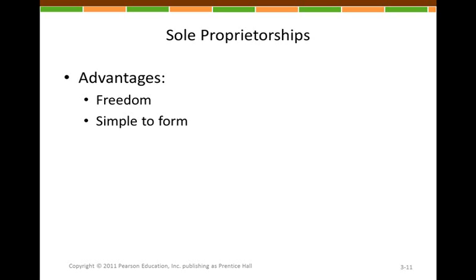They also are very, very easy to form, very simple. There are very low startup costs that go into forming a sole proprietorship. Like I said, you have to file paperwork for a DBA, which is a doing business as. You have to file for a tax ID for tax purposes. Other than that, there's not really a whole lot that goes into forming a sole proprietorship. It's as easy as that, and it really is a matter of a couple of quick phone calls. So they're very, very simple to form in comparison to some of these other forms of ownership.